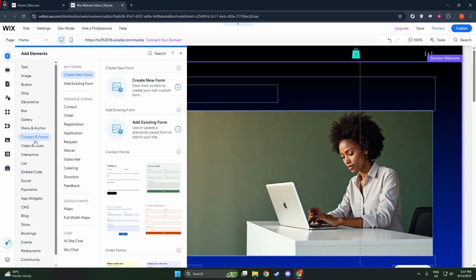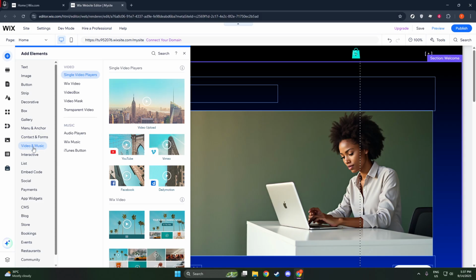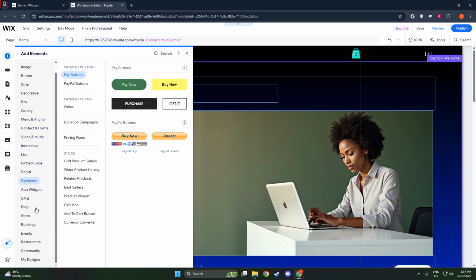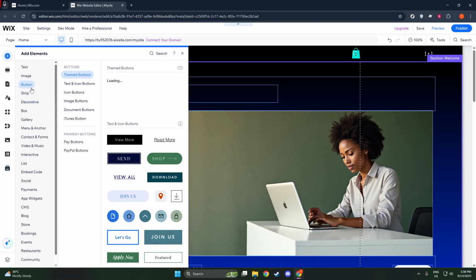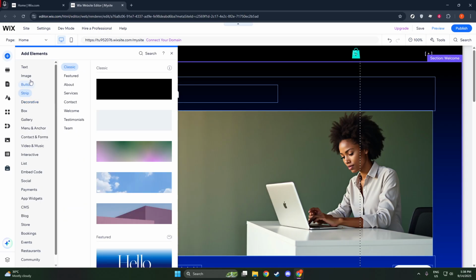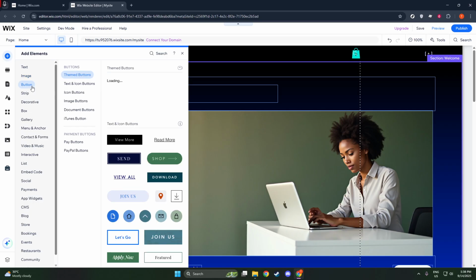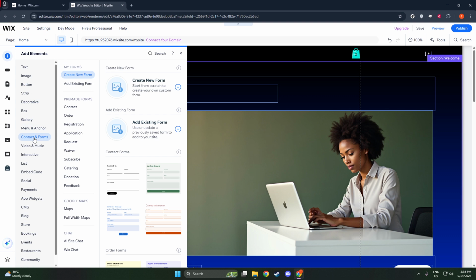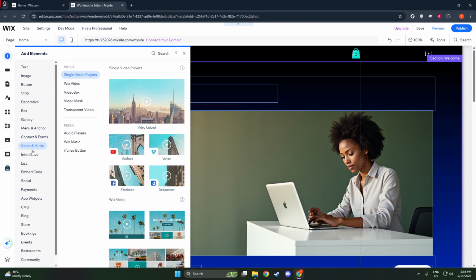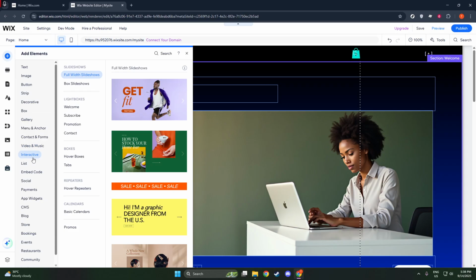Next, let's move on to adding a lightbox to your website. This might sound a little technical if you're not familiar with the term, but in simple terms, a lightbox is just a pop-up that can display on your site. To do this, keep an eye on the left sidebar and click on either Menus and Pages or directly tap that plus Add button. From the menu that appears, choose Interactive and then select Lightbox.